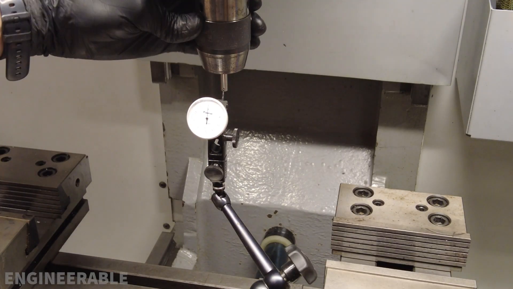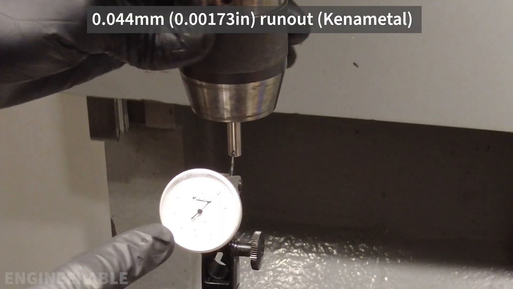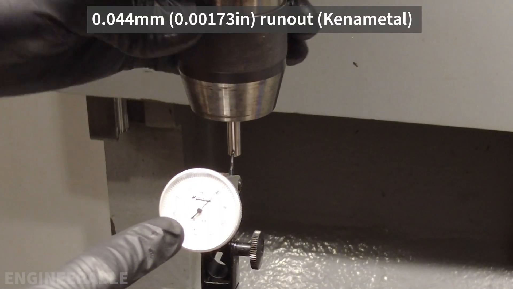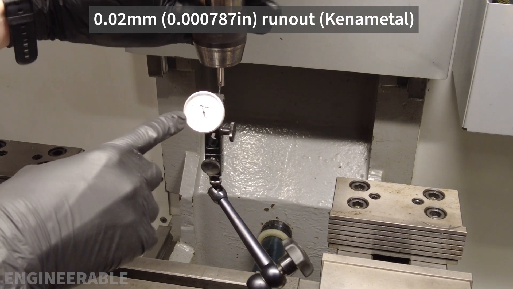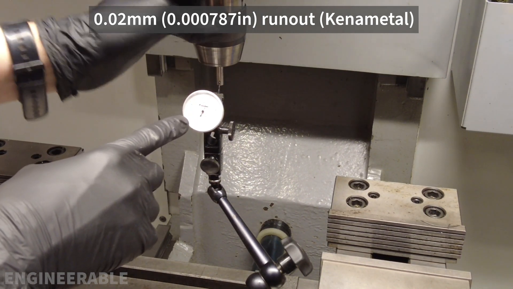As a comparison, this is the Kena Metal integrated keyless drill chuck. At worst I'm getting ±0.022 millimeters of runout, and at best it gets about ±0.01 millimeters of runout.